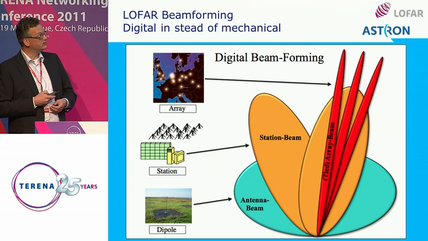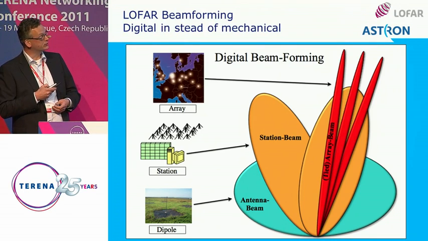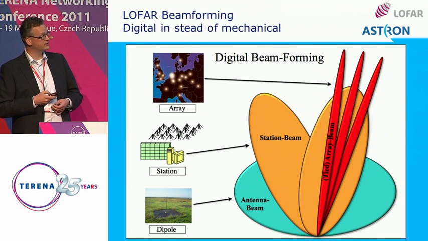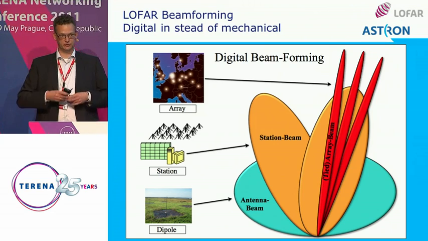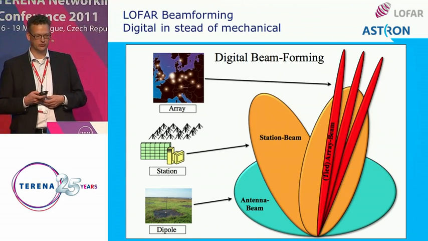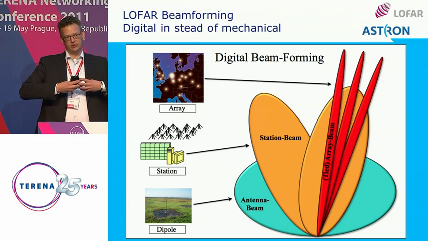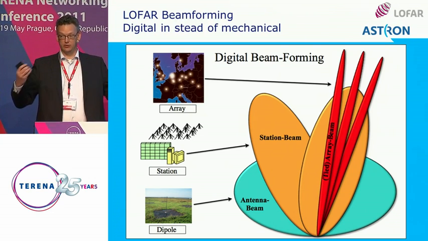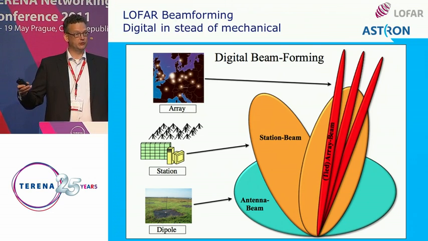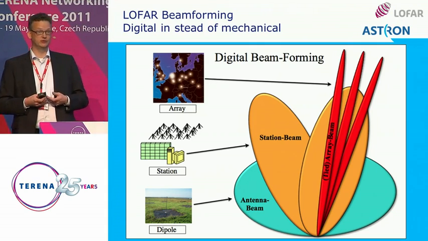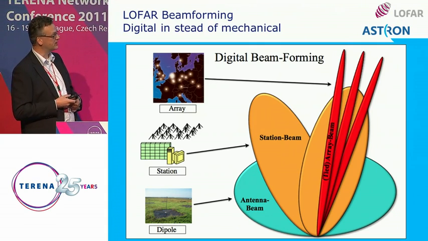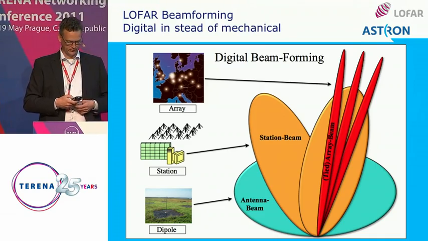If we combine all the signals from all the stations over Europe, and we do the same kind of processing, we would be able to form beams which are 1,000, 10,000 times smaller again. That's what we call tied-array beams. So why do we have to have all these stations divided over Europe? That has to do with the resolution, how sharp a picture we can make of parts of the radio sky, if you like.